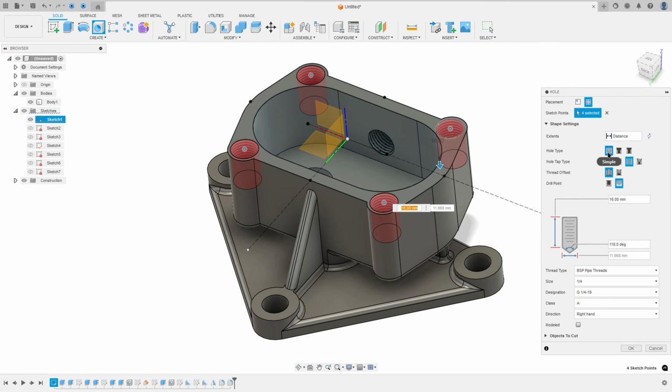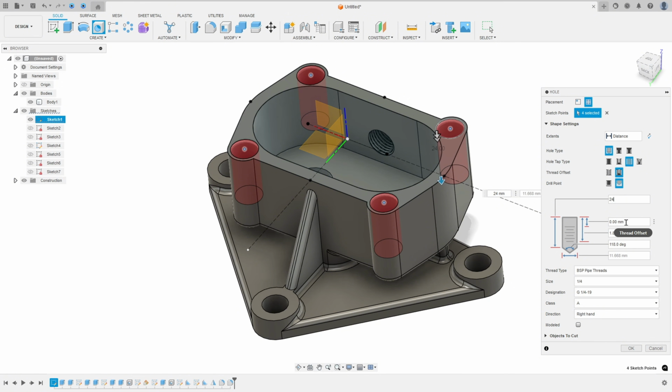The hole type, select the simple, and the hole type, select the tapped. The 3D offset, select the offset. The drill point, select the angle, okay? And the distance here will be 24 millimeters.